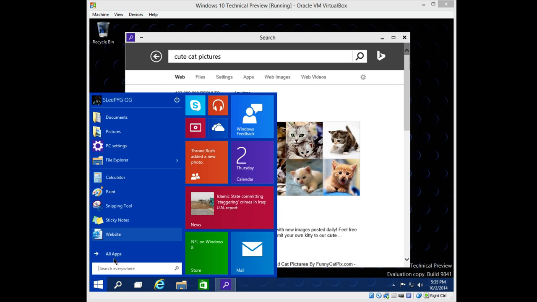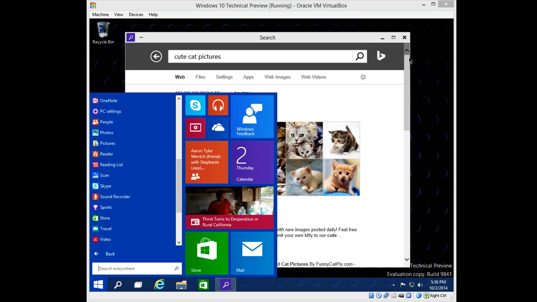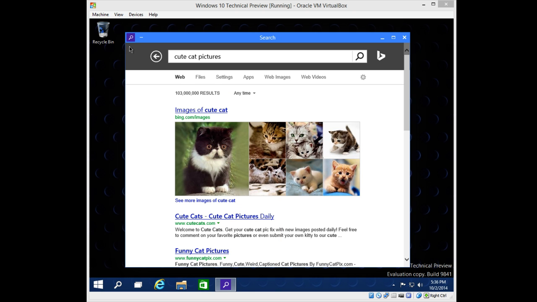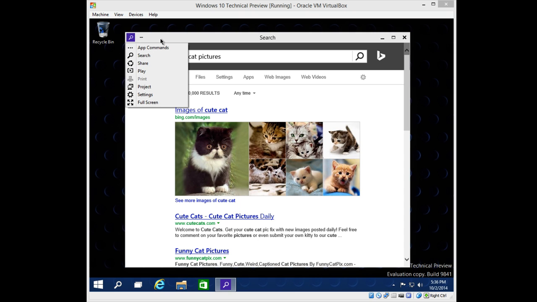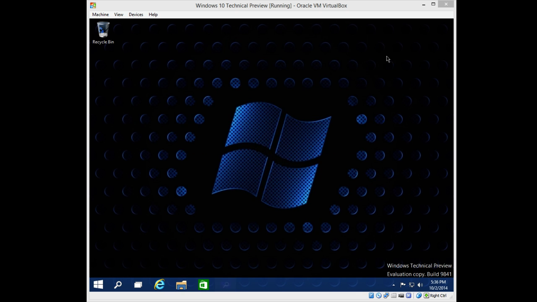If you look in the Start menu, All Apps, and then let me go back to the top, and then you scroll down to the S's, you'll see Scan, then Skype. There is no Search app. So apparently this is an actual app, it's just kind of hidden. I'm not really looking too hard either. So this is basically Bing without a web browser, is all it is.